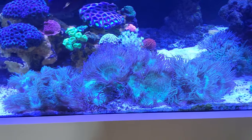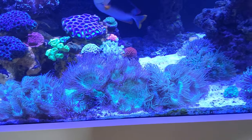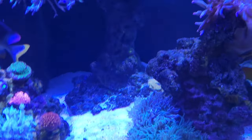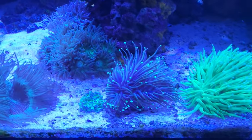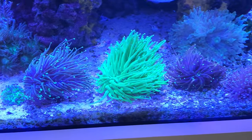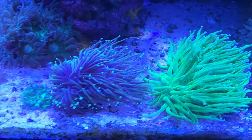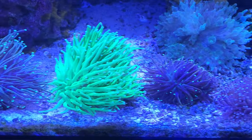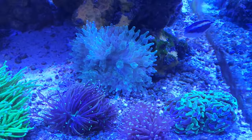My elegance coral — I've had to frag it twice, it grows phenomenal in this tank, it's crazy. Back here is a giant cluster of duncan's doing extremely well, and then I have my torches right here. As you know, in my tank leak I lost many nice expensive torches, which was horrible, so I'm starting to get some back.